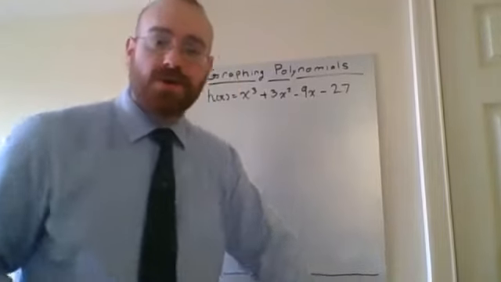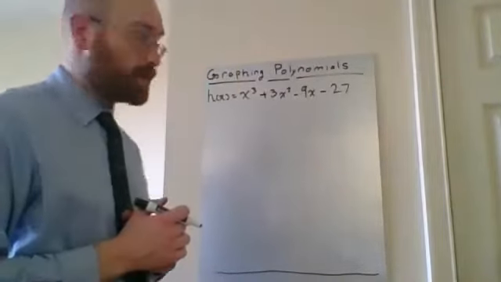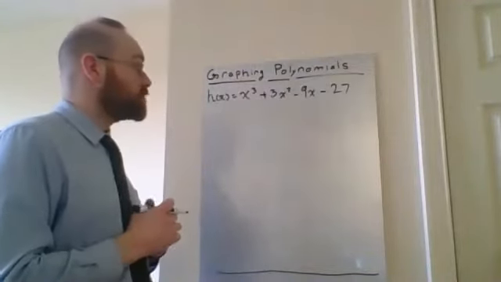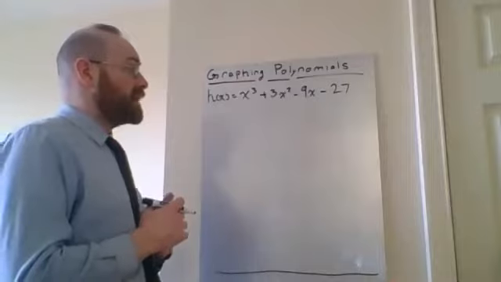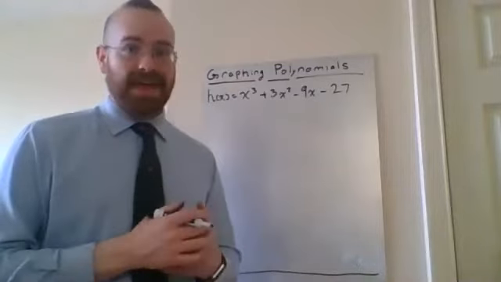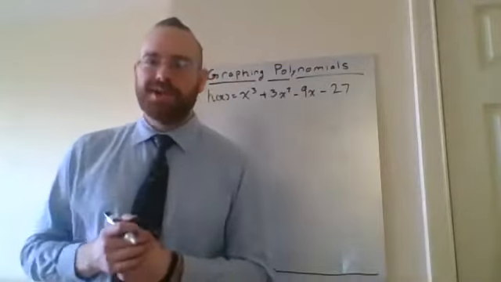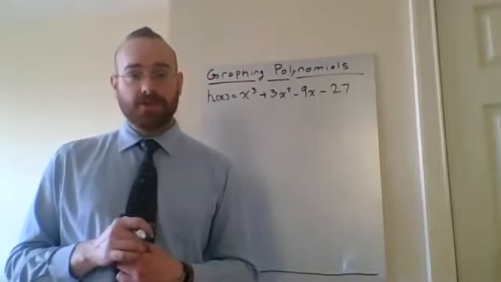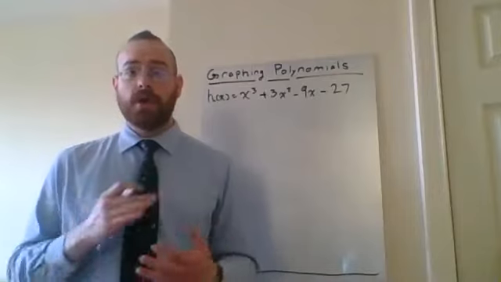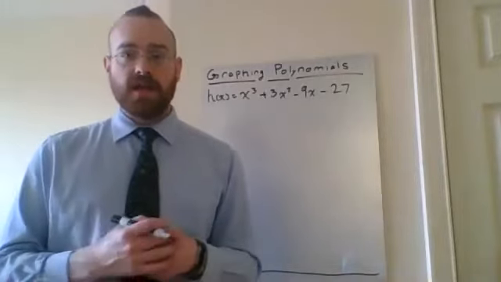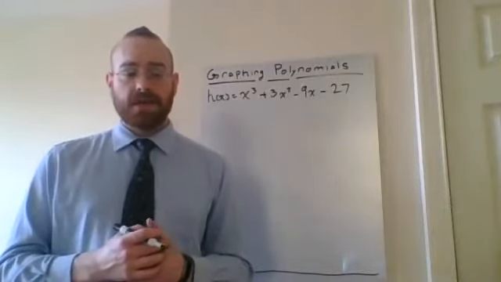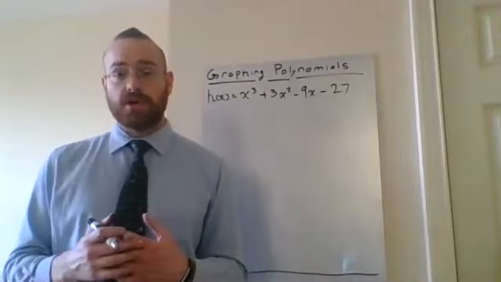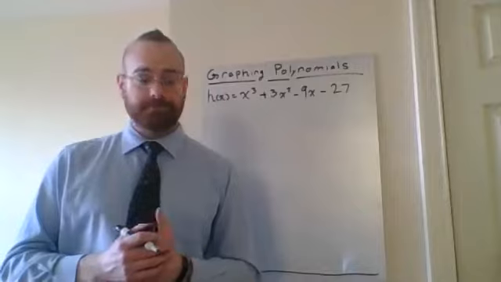Here we are for our third example of graphing a polynomial with the function h of x equals x cubed plus 3x squared minus 9x minus 27. And this is not in quadratic form, so we get to practice one of our other factoring skills. Again, I strongly encourage you to, throughout this video, pause it, see how far you can get, especially right now. Since this isn't in quadratic form, it's a nice way to test your recall on other modes of factoring.